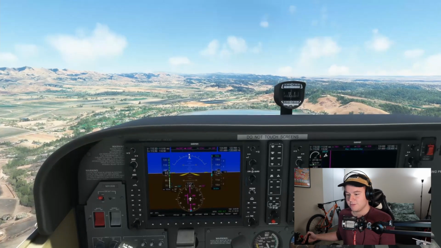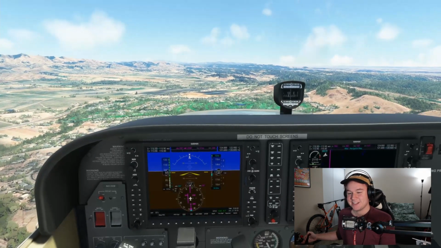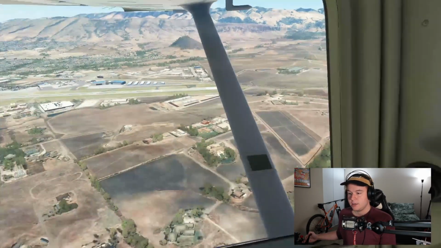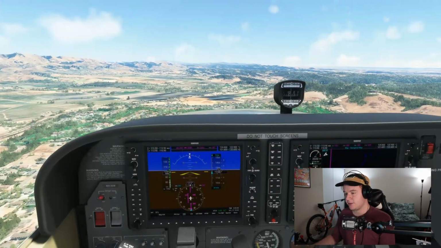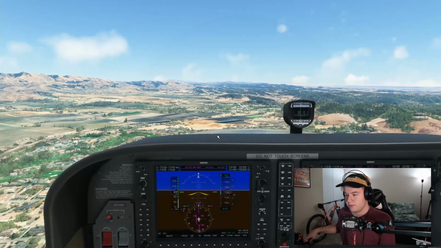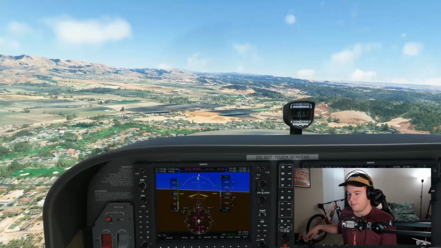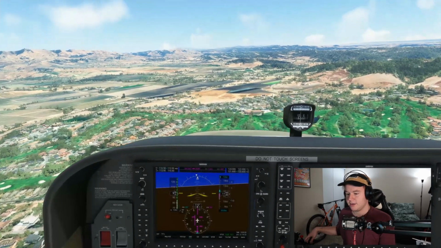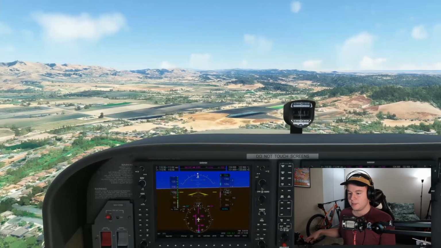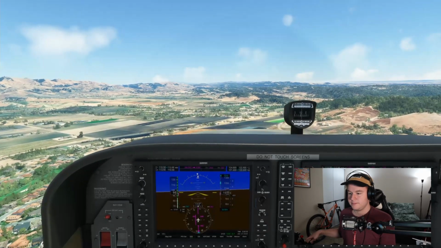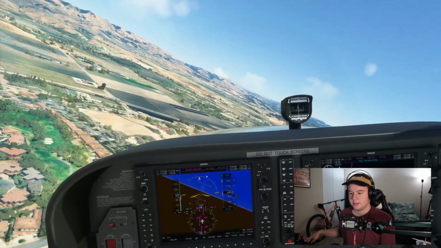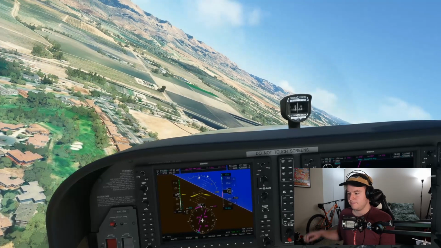Whoops. John Wayne clearance, Skyhawk 2-4 Quebec request IFR to San Diego at 5,000. We have Victor. Alright, so our touchdown point, before landing checklist: fuel selector is set to both. Mixture is full rich. Landing light is on. Below 110, flaps 10. Now we're going to let the airplane start to come down here. We'll trim again. John Wayne clearance, Skyhawk 24 Quebec is requesting IFR to San Diego at 5,000. We have Victor. Number 24 Quebec, John Wayne clearance. Clearance on request. Stand by.